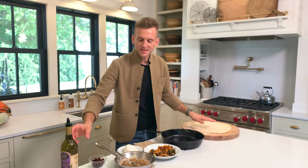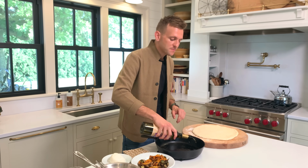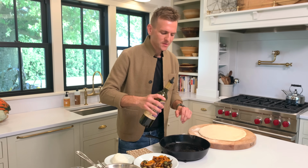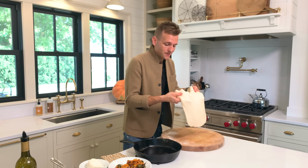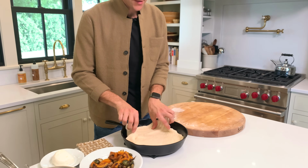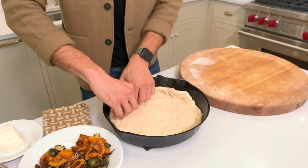The dough's worked out to size. So even though there's still some residual oil from the roasting, I just want to make sure that we don't want the pizza to stick. So I'm gonna put a little drizzle on the bottom. At first this is gonna be kind of hard, you would think, but it's a forgiving dough. So once you get it in there, you can just press it back into shape.